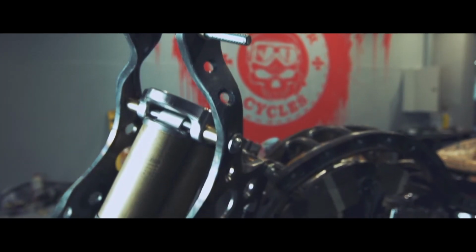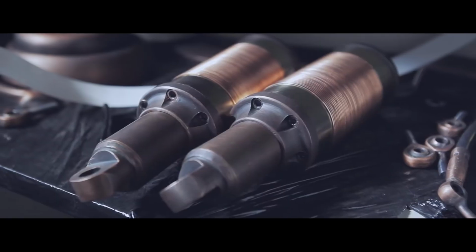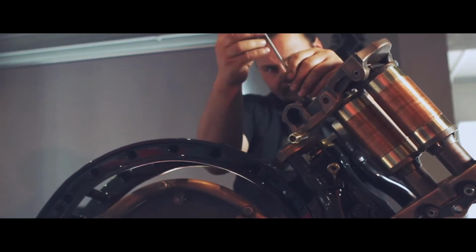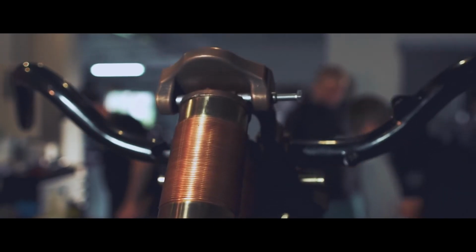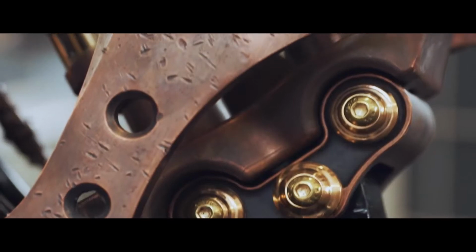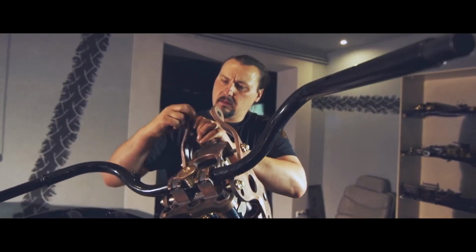The bike's front suspension looks like a traditional old-school coil tattoo machine. We didn't want to cover it with anything, so we took two pistons and wrapped them with copper wire, imitating coils from a traditional machine. Inside there are pistons, springs, even hardness regulation. But we had to fit it in a way so that its looks would resemble that of a traditional coil tattoo machine, while being a fully operational trapezoidal bike frame.